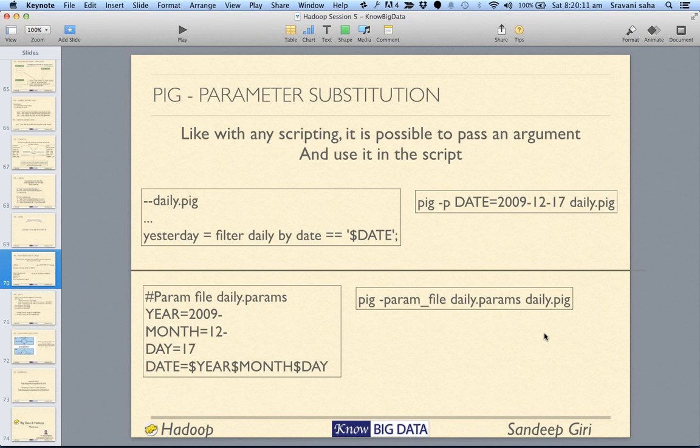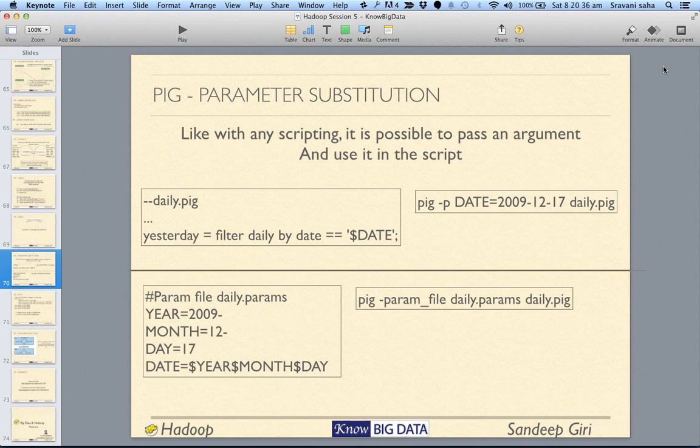Yeah. So running a script, instead of first launching Pig, you basically launch it like pig and the script. And you will not see a grunt when you are running a script. All right. Now, there are some circumstances where you have got too many parameters.